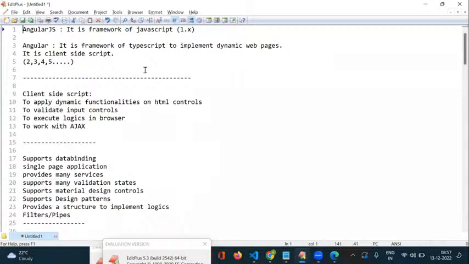How to work with RxJS, the Reactive Extensions for JavaScript? That is one third-party package we use for asynchronous calls and Ajax concepts. So we are discussing the complete concepts here, and some part of a mini application also I will show you. Concept-wise, I will show you the mini application.